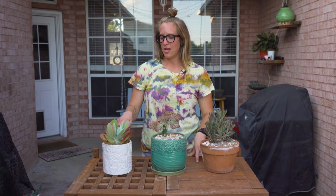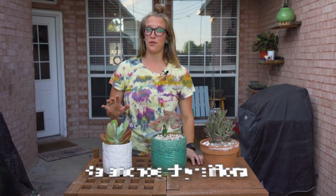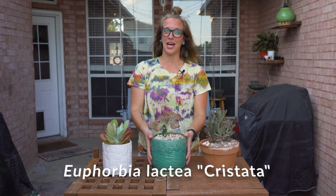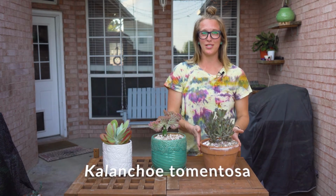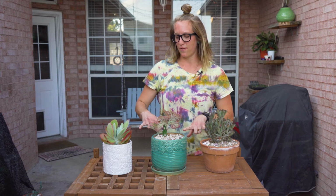Last but not least, I wanted to give a few honorable mentions. This is Kalanchoe Thyrsiflora, aka flapjack, and it's hardy to 55 degrees. This is Euphorbia Lactea Cristata, aka coral cactus, and it is hardy to 30 degrees. And this is Kalanchoe Tomentosa, aka panda plant, and it's hardy down to 20 degrees. You can find all of these very easily at your hardware store. You might have seen these inside Lowe's or Home Depot with some of their tropical plants.